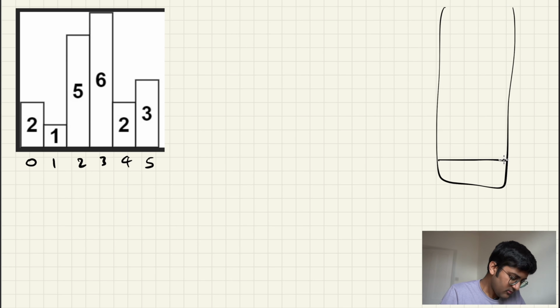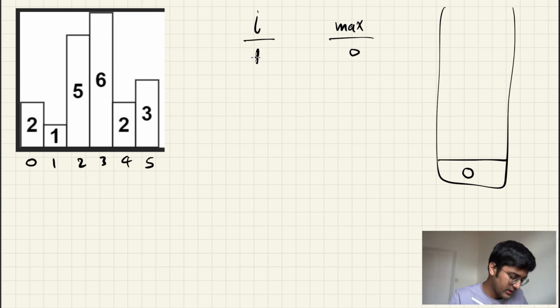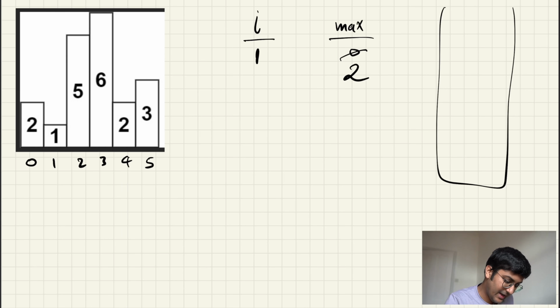Let's say first we have 0 in the stack, and I value and my answer till now, or maximum value. I can just put max over here. Max till now is, let's say, initially 0. Let's say we start with 1 because 0 is already in the stack. So before 1, what is the maximum answer that I can get? Before 1, I only have 0, so the maximum I can get is 2. No problem. I remove 0 from the stack and insert I inside it.